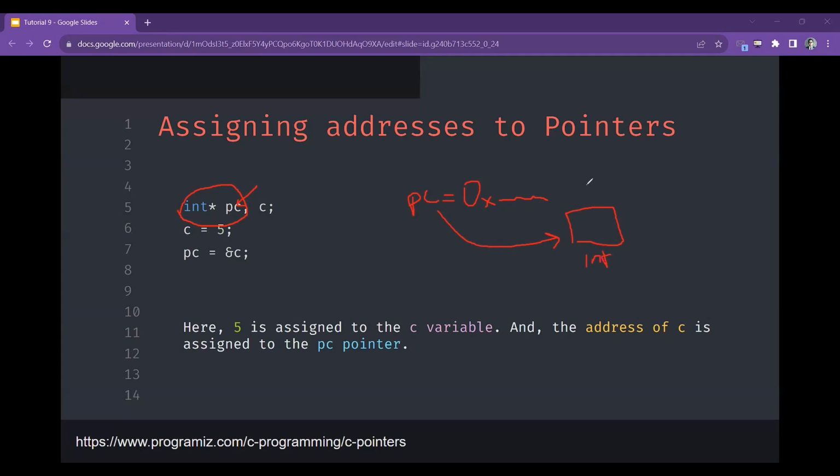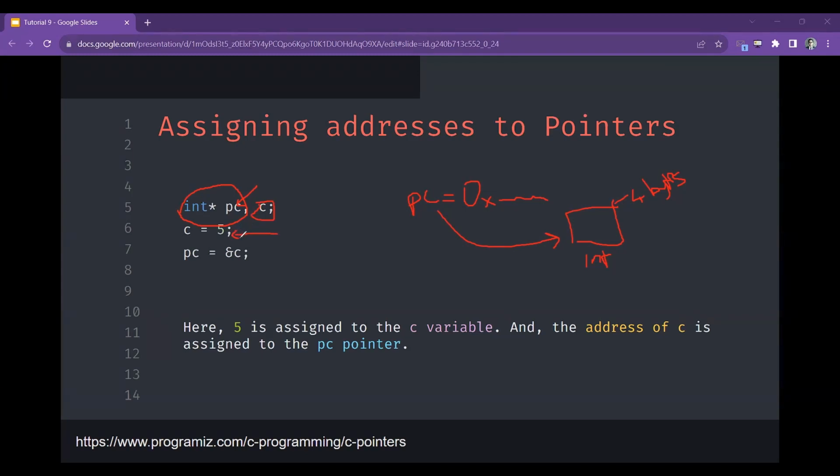An integer, as I remember, is 4 bytes, right? Sorry, it should be 4 bytes. And now we are initializing this integer variable c with the value 5, right?